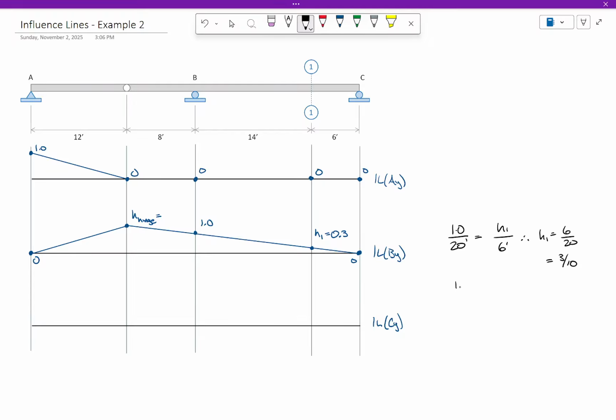So would you agree that we rise 1 in 20? So we're trying to figure out how much we rise in 28. So would you agree that it's 28 over 20? 1.4?